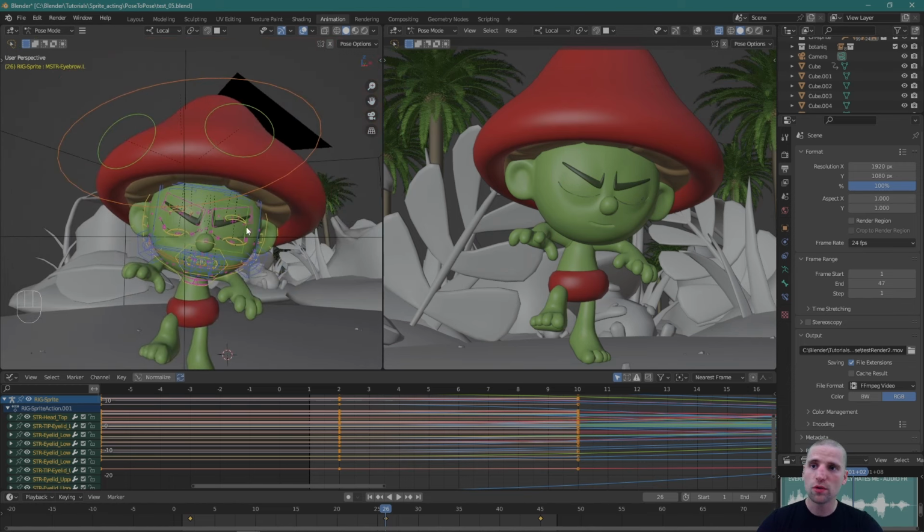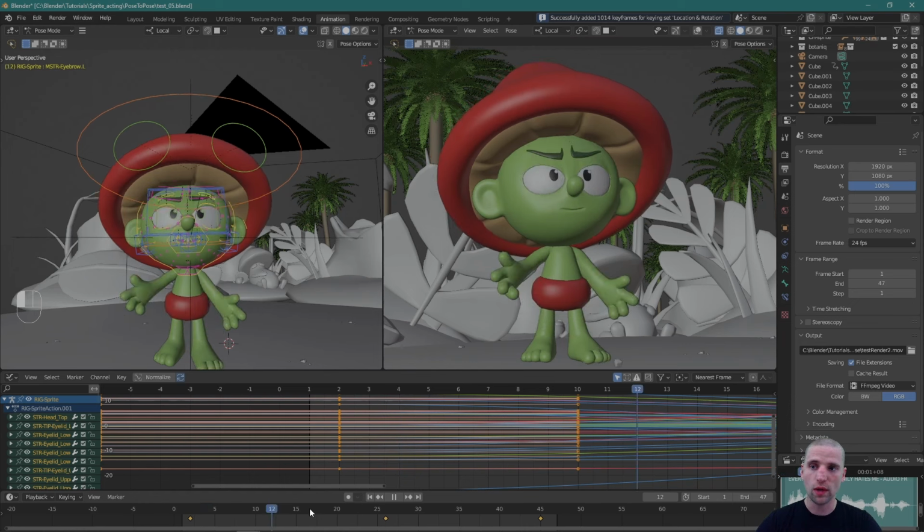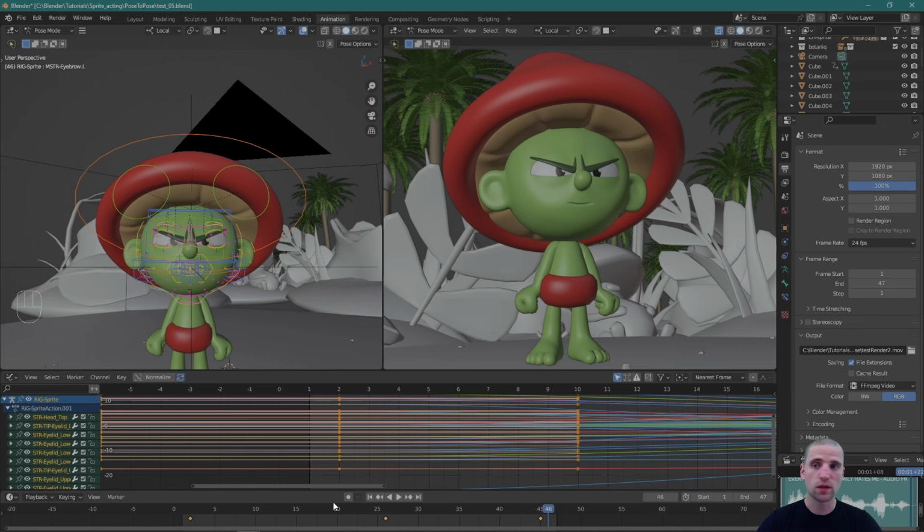Okay, so here's that expression. And now I have 3 key poses. They're quite spread apart, so it's very swimmy. What we have to do now with those 3 ideas is we have to introduce some holds. A hold is just me holding an idea for a longer period of time to allow the audience to read that idea, that expression. We do it in full body performance or acting performance, and we do it in facial animation as well.